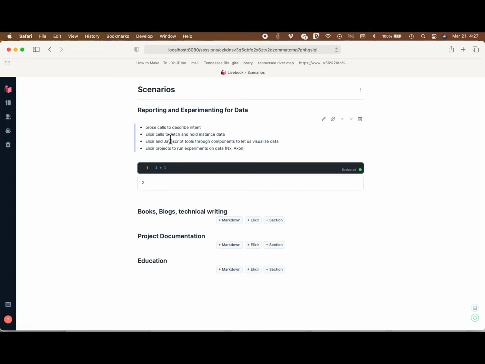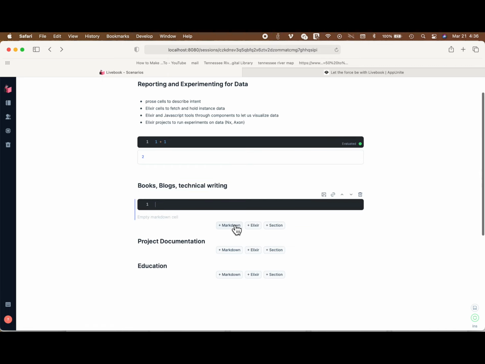It's been demonstrated in many other environments, especially the Python notebooks and even the Julia notebooks and things like that. We don't really need to go over that. I think that this has been pretty well established. I think that we can move on to the next scenario. So I don't want to gloss over the idea that LiveBook is going to become an excellent tool for people who are writing books, blogs, and doing other technical writing based on the Elixir language, because the prose tools are things that we already understand.